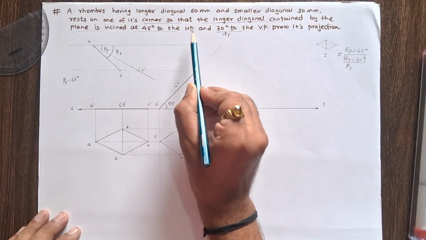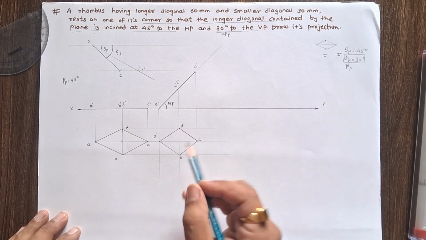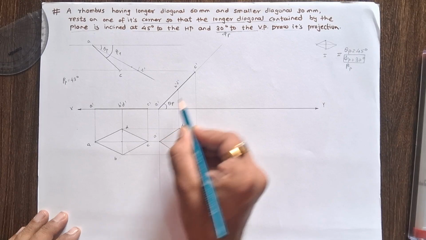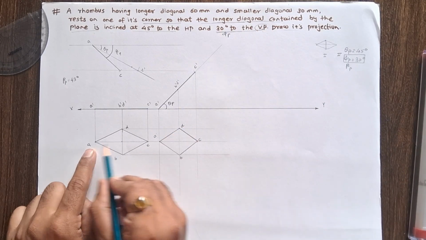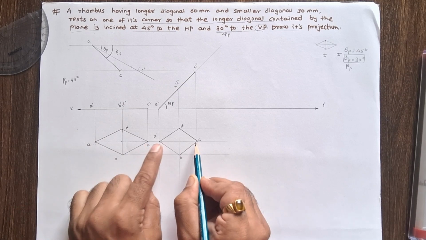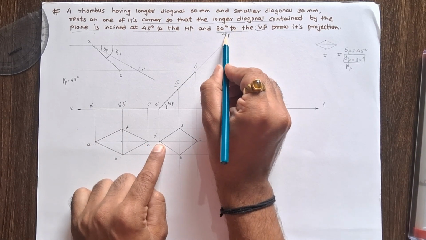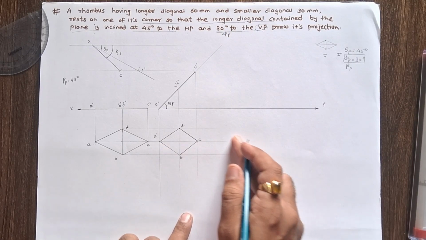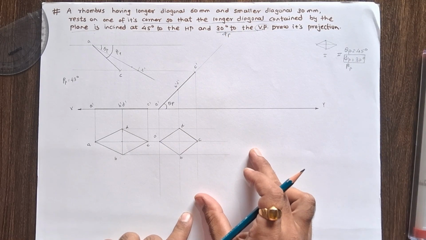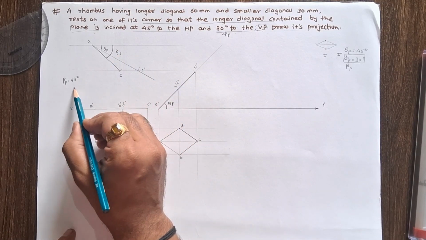Now here in this problem, friends, pay attention once again: the longer diagonal contained by the plane makes a 30 degree angle with VP. Now here this is the theta plane angle with the HP plane. Now the angle with the vertical plane is given as 30 degrees. In stage 1 the AC distance was 60 mm. In the second stage the AC distance is reduced. So here the phi plane angle is given. If you directly mark the phi plane angle, we get a wrong final view. So in this case we are required to find a beta angle, and we found the beta plane angle.